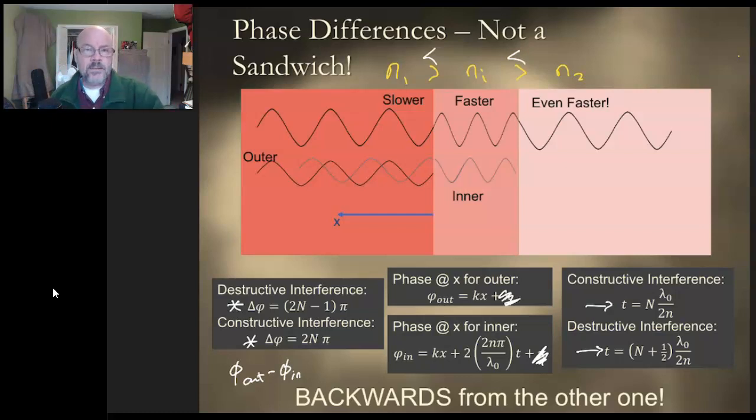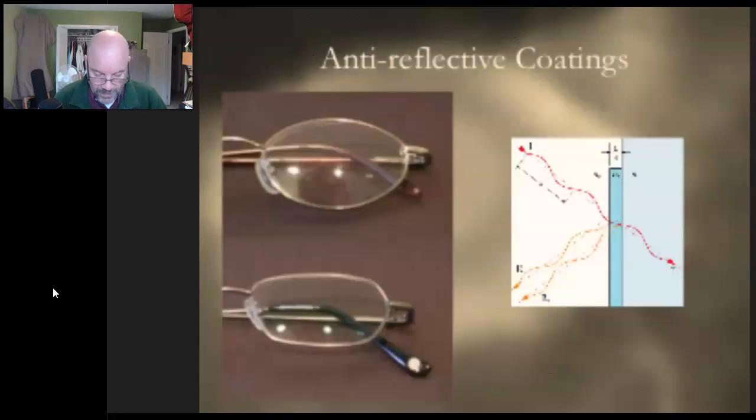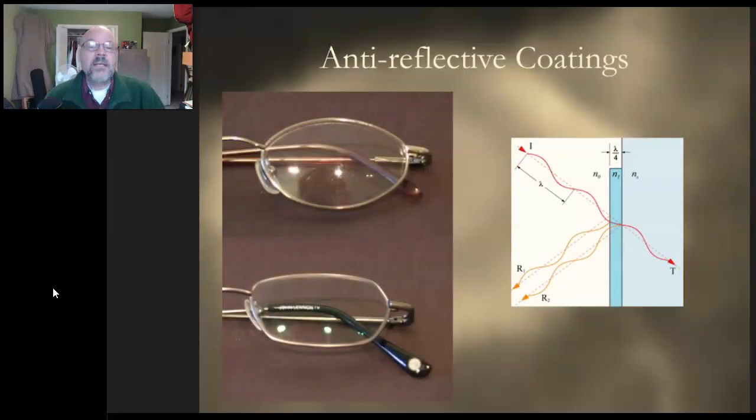But before I go forward more with that, let me show you an example. We actually use this from time to time. If you've got a nice pair of glasses, you might have paid extra for an anti-reflective coating. The glasses down here have an anti-reflective coating on them. The ones up at the top do not. In the top one, you can actually see the guy in the camera taking the picture. In the ones at the bottom, it's really hard, if it's even possible, to do that.